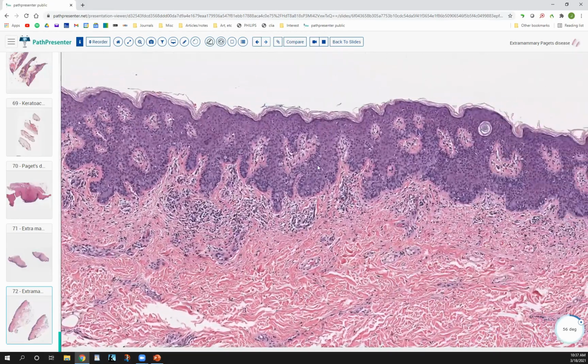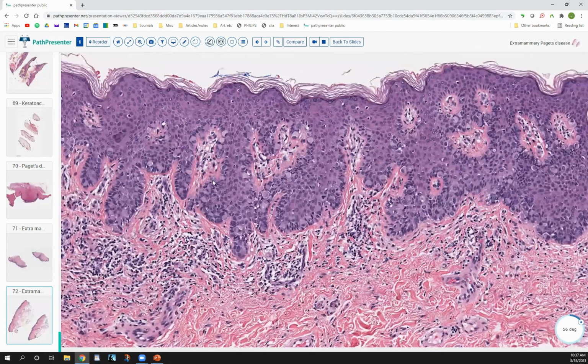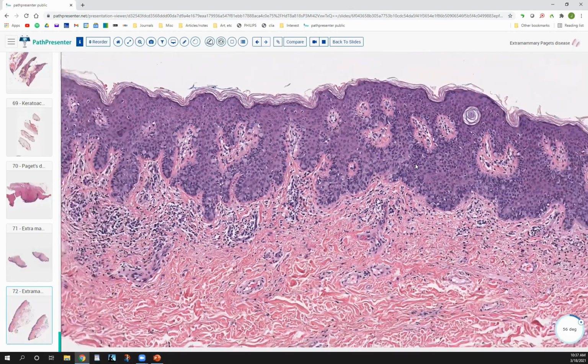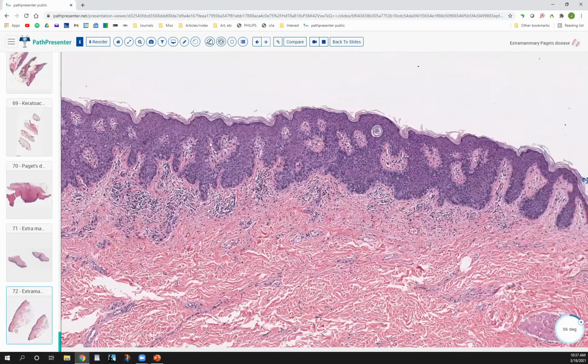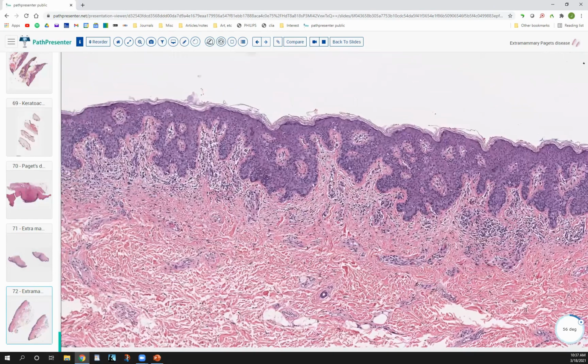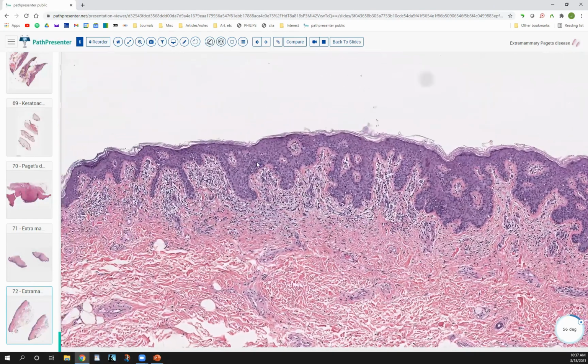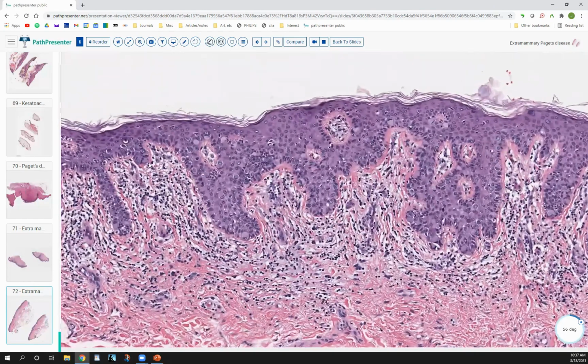And you can also do a mucin stain. You wonder why are these cells so large and pale? Well, if you actually do a mucin stain, these cells will light up like a Christmas tree. So that's another thing that you can use. Interestingly, in this case, the Paget cells don't seem to be pagetoiding as well. They seem to be kind of stuck at the bottom.